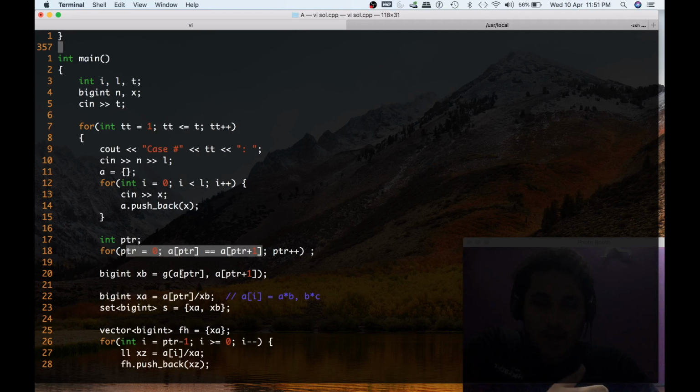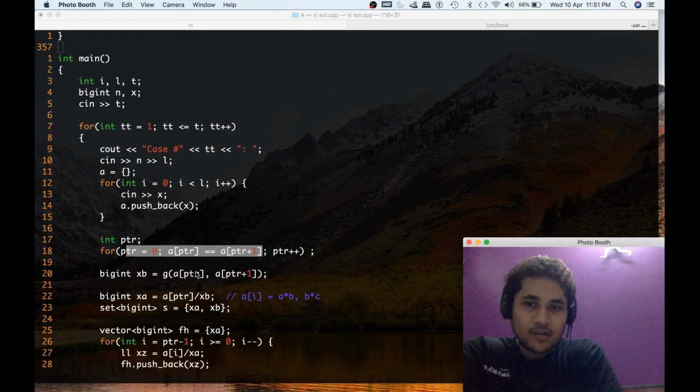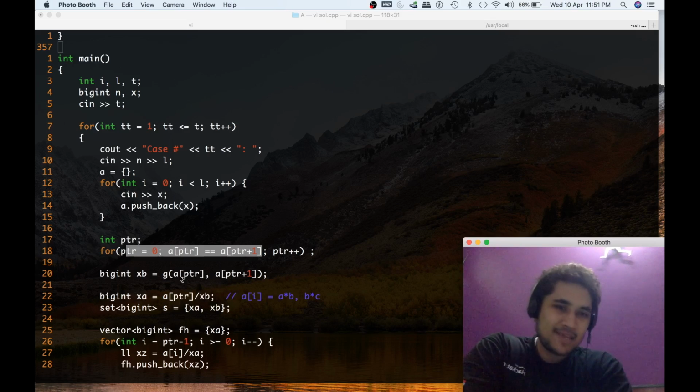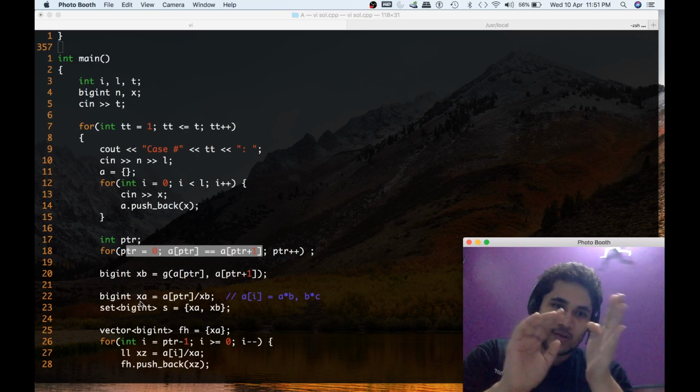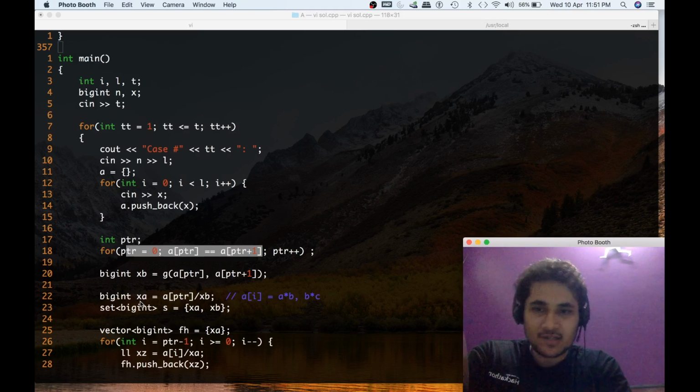and once I have hold of those two numbers which are different, I'm taking their HCF, as you can see on line 20 right over here, right? So I'm taking their HCF and I'm calling that B. Then I'm dividing the A pointer to get the value of A. Okay, so now I have those A and B, and I know that all the values before this are the same. Actually, they're a product of A and B, but anyways, so now what I am doing is nothing fancy again.